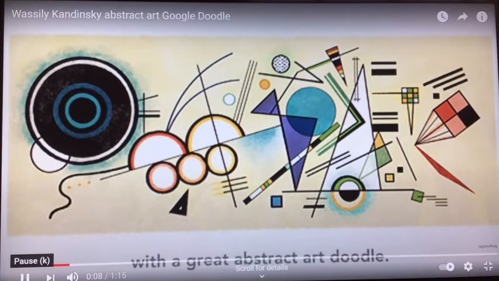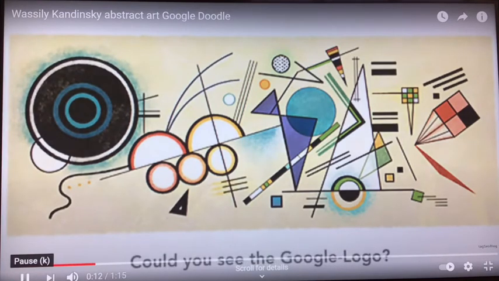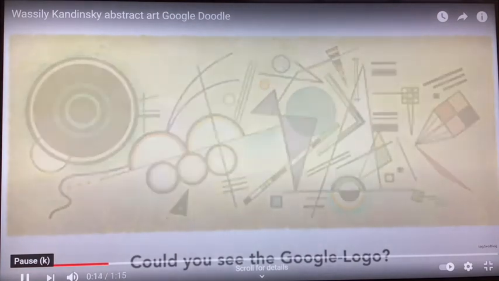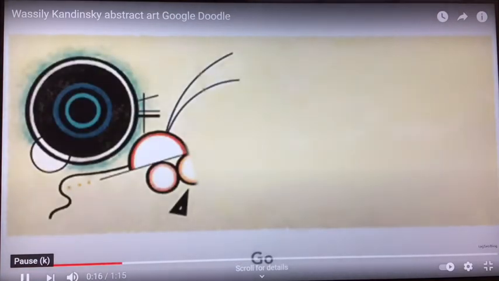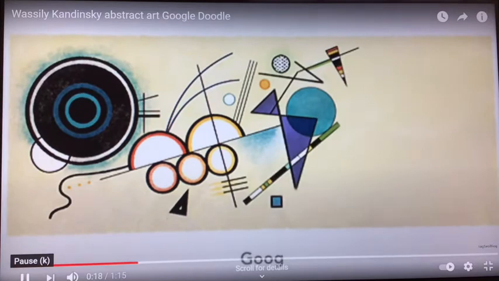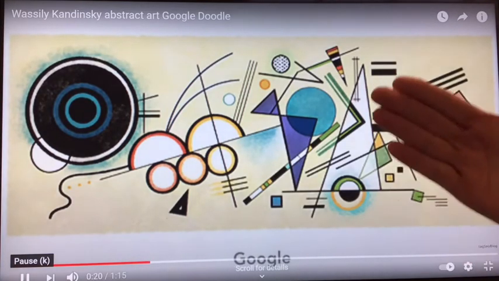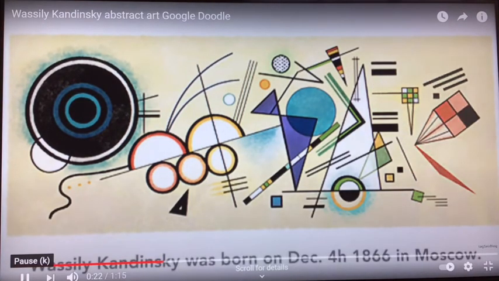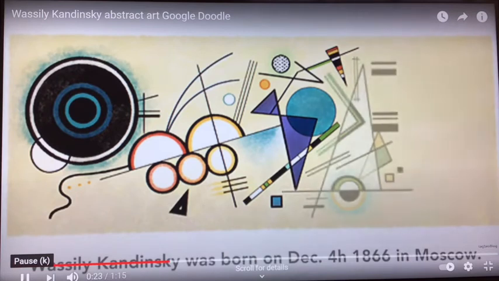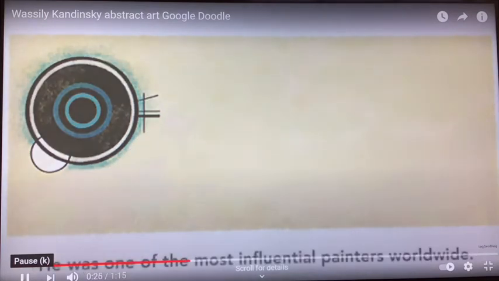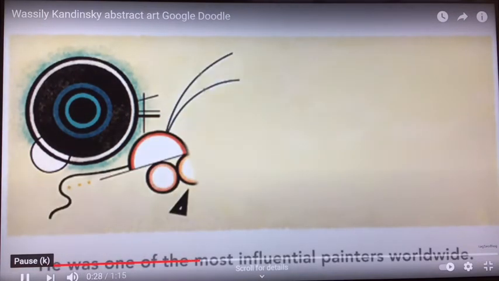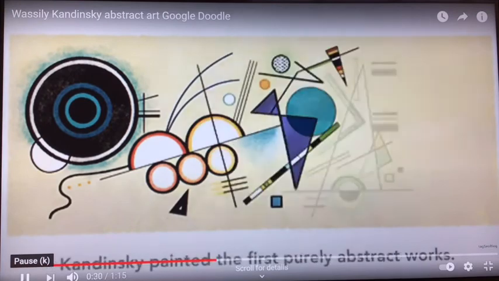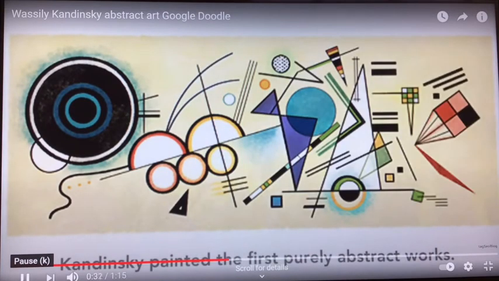Google have made a really clever animation of this particular piece of art. Now, it's abstract art. It doesn't particularly show something we can recognise. And it shows how layering of the lines and the different shapes have created that layered effect. I think it also shows clearly how using colour in certain places can emphasise the shape.